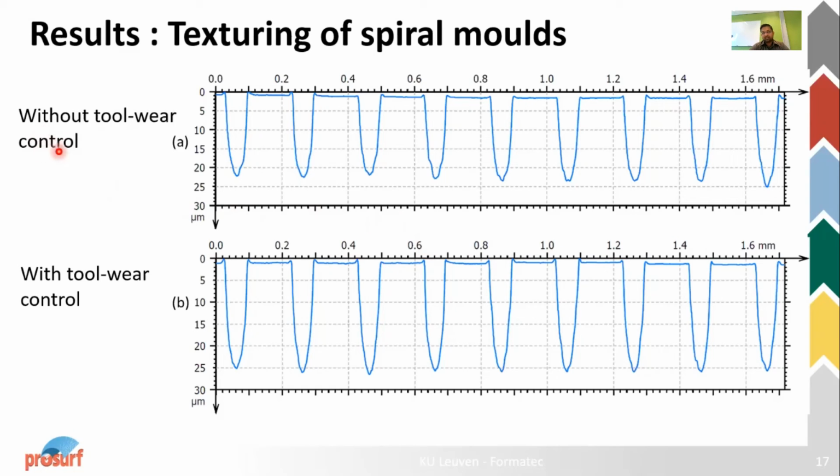We can see the top one was without tool wear control. That is, we just used automatic lengthening after, let's say, 100 dimples. Here we can see the depth is increasing. The depth of the dimples is not consistent, and this is because the tool gets shortened every time, so the depth gets increased. But when we use tool wear control, the depth of the dimples was quite consistent. Of course, the nominal diameter was 50 micrometer, but we also have a side gap in the EDM process, so the resulting diameter was around 65 micrometer for these dimples.